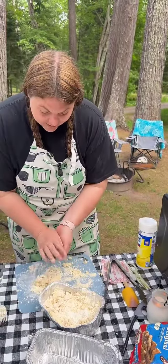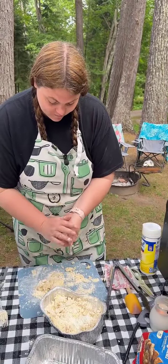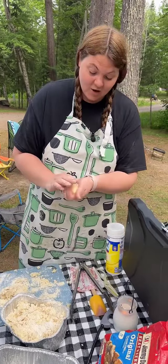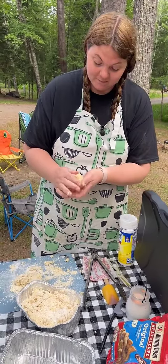And the kids loved it. Last time I made them, they were so good. They were eaten really fast. And then I looked over and I saw Teddy just stealing all the sugar off the plate from them.